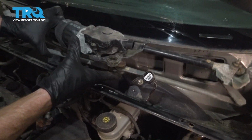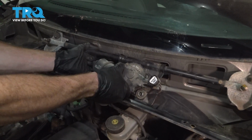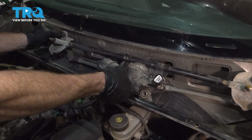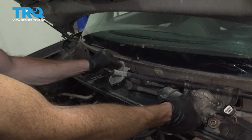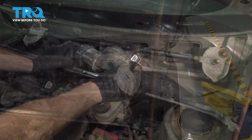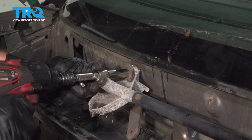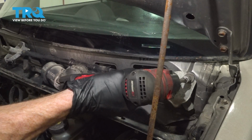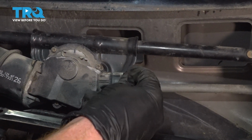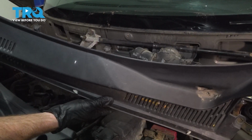Now we can install our wiper motor assembly. We're going to start by lining up all of our mounting bolts. We'll start them in. Reconnect in the wiper motor. Listen for a click, give it a tug. Now we can start putting on the plastic panel.